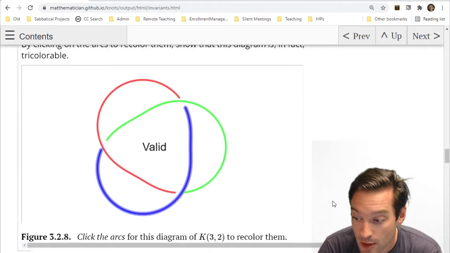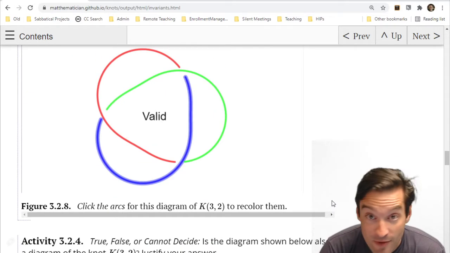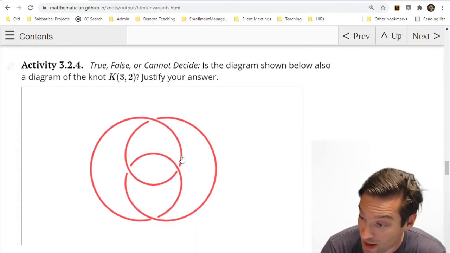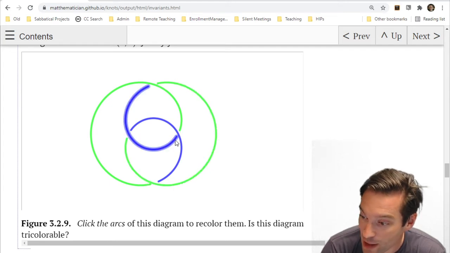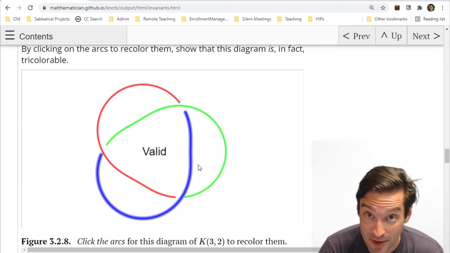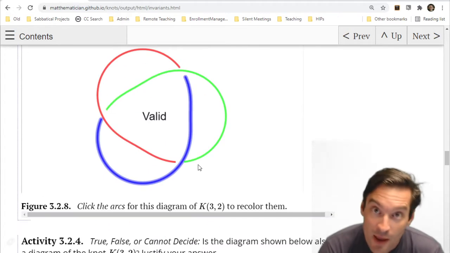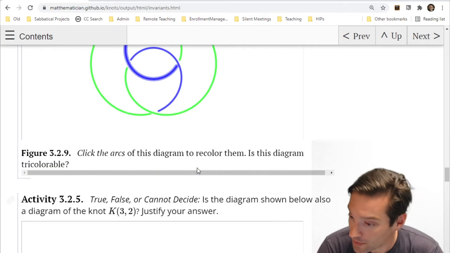And we can show that tricolorability is a knot invariant. Because it's a knot invariant, if one diagram of a knot is tricolorable and another diagram is not, then, try as we might, I don't think we're going to find a way of tricoloring this particular diagram. So if I can't tricolor this diagram, then it must not represent the same knot as this diagram did, right? If tricolorability fails in one diagram and succeeds in the other one, because it's a knot invariant, that must mean those were different knots in the first place.